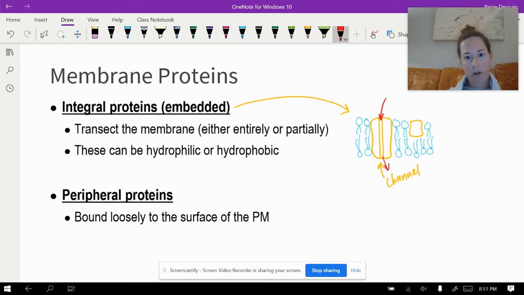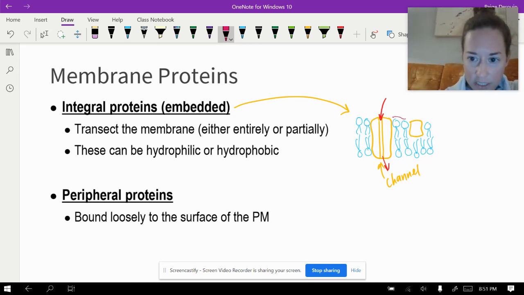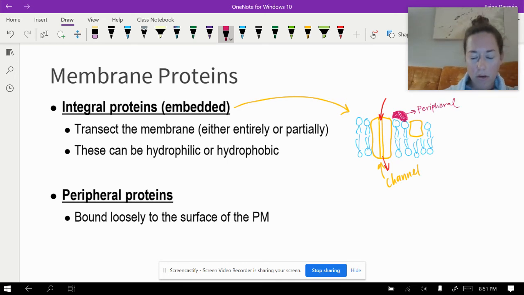And then you also can have peripheral proteins. So I'll put one on here in pink. A peripheral protein just sits here on the top, very loosely bound to the cell membrane. They might also be a glycoprotein, but they're just hanging out here on the top. So this guy would be peripheral. They could also be on the inside, but either way, they're not embedded at all in the membrane. And your peripheral vision is on the sides. So just remember, this is on the sides of the membrane.